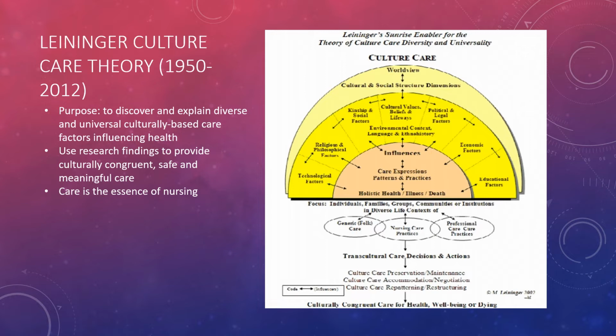But I think what Leininger has done is really said care is really serious. Providing care that's responsive and that takes into consideration where people are coming from is serious, and it's scientific, and you can quantify it, and you can improve it by giving it the attention that it deserves.